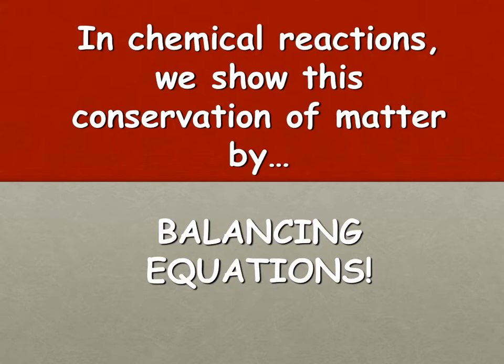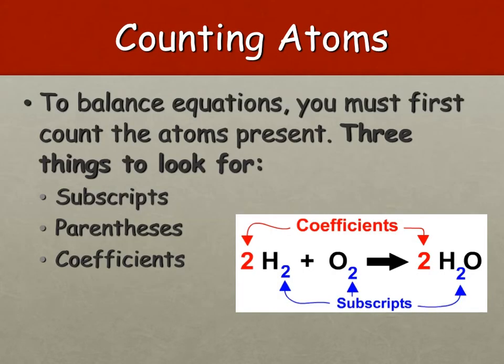In chemical reactions, what we do is we balance the equations. Essentially, we are making sure that the number of everything on the left-hand side is going to be even with the number of everything on the right-hand side. We just want to ensure that both sides of the equation are equal. Now, in order to figure out the number of each atom on each side, we have to look at the numbers that are actually in the chemical reaction.